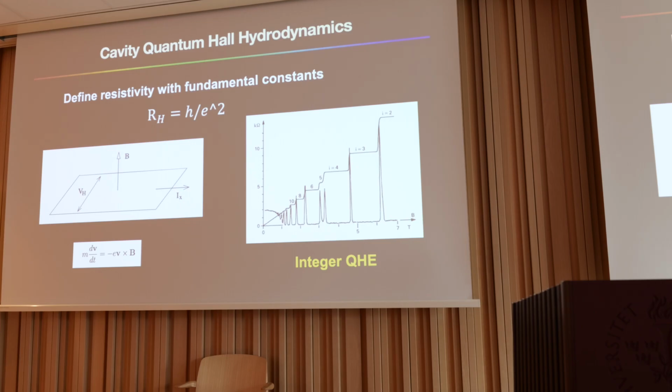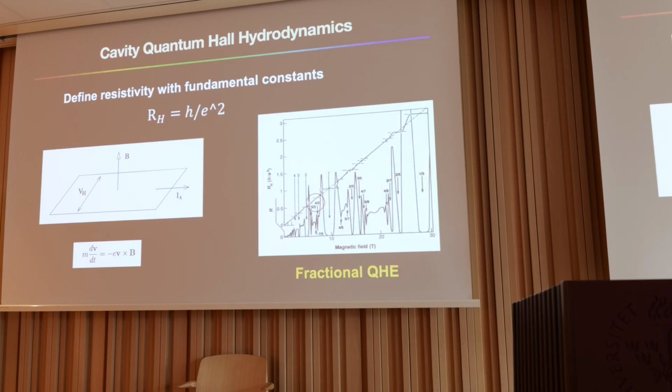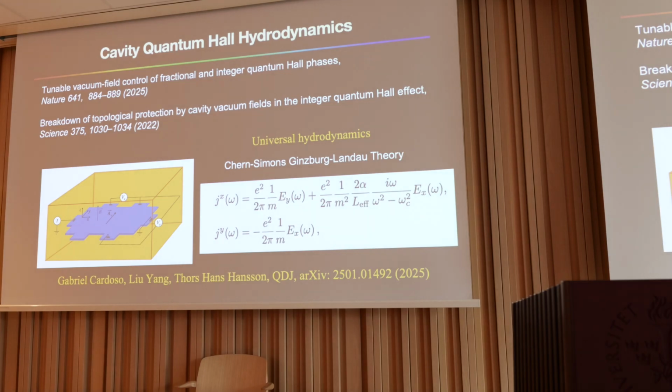Okay. So now I want to go to the quantum Hall system, because there are several new experiments in this direction. The quantum Hall system has very interesting topology, and it has quantized Hall conductance. I don't need to explain that. And when your sample is cleaner, because of interaction, you get a fractional filling factor. But in recent years, there are many activities studying how the vacuum can change quantum Hall systems, can change the Hall conductance.